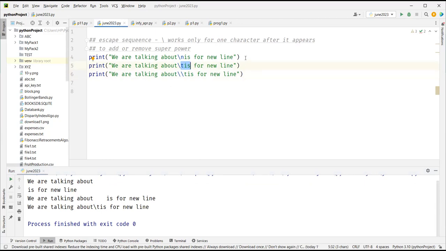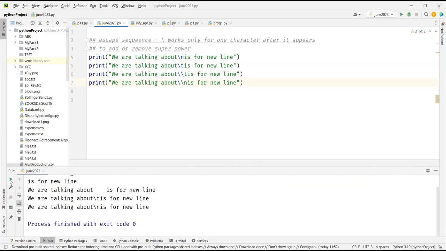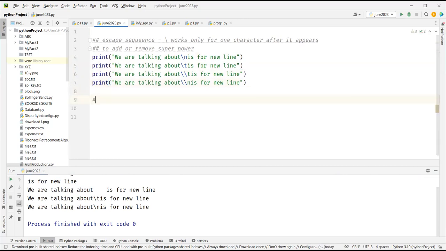Similarly, if you want to print slash n as it is, I'll say double slash n. Now let's say I want to print something like this: slash n in Python prints slash n. I want to print this text as it is. So what will I do?